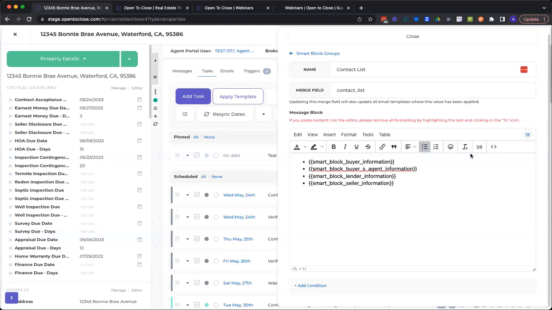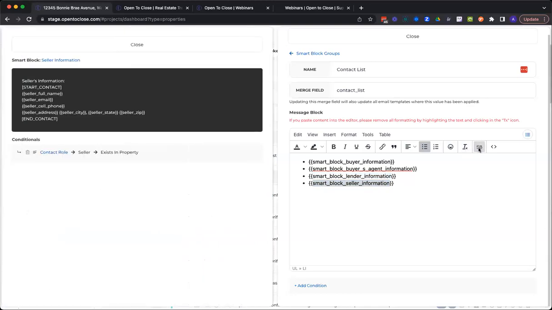And you can always look here. If you highlight this, just double click on any of these and click on this SB, and it's going to pop up what this actually looks like and what the condition is. That way you're not bouncing back and forth from here to there, here to there, here to there.